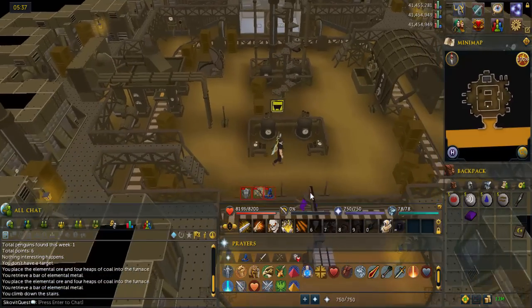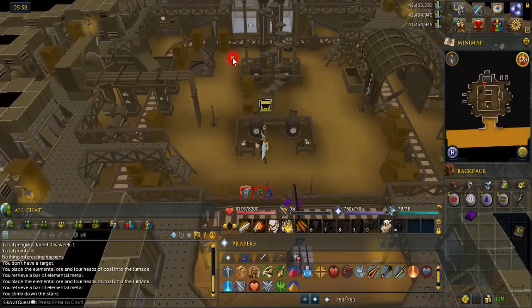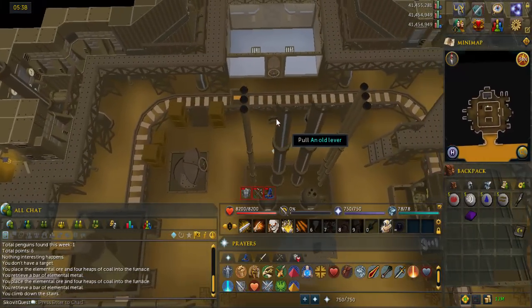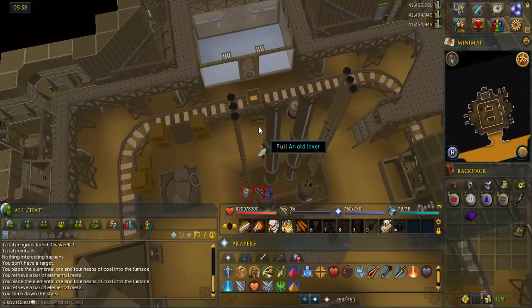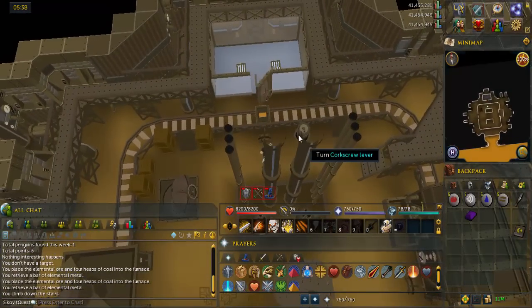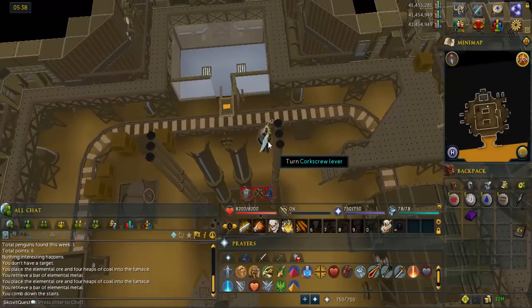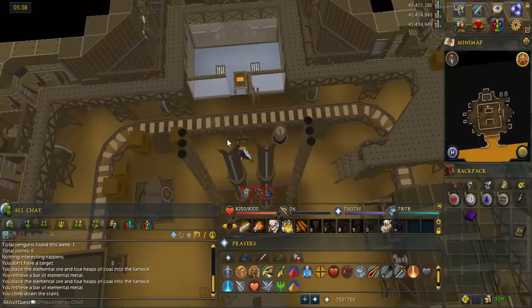Pull the lever to move the jig cart and wait for the jig cart to stop. Go to the water tank area. Pull the nearby lever in the middle. Turn the corkscrew lever twice. Pull the nearby lever in the middle.